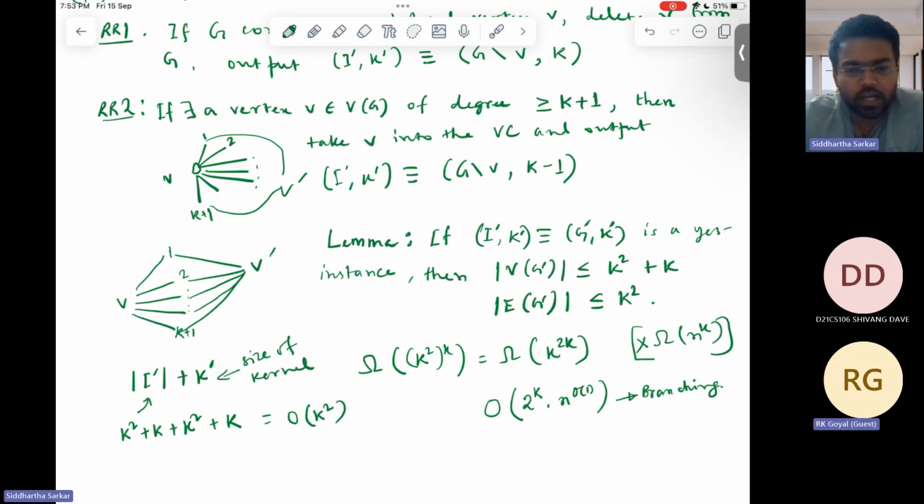Interestingly, the other link that you have sent, I just looked at it. The MathOverflow link, where the sum of the first k binomial coefficients for fixed n, somebody has answered. The accepted answer says that f(n, k), where n is in our case the number of vertices, and k is in our case the maximum subset size that we want, is less than or equal to n choose k into (n minus k minus 1) by (n minus 2k minus 1). That is again polynomial. So it will be order n to the power k, right?